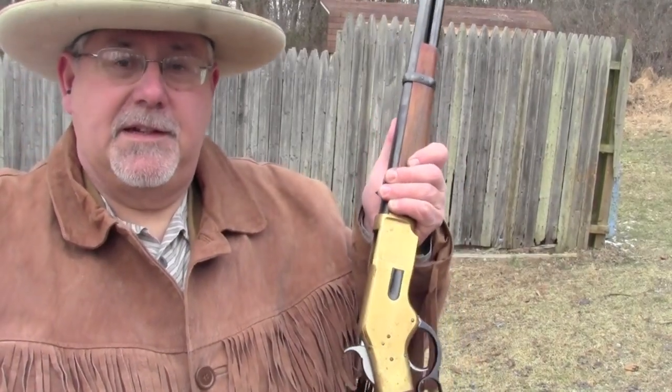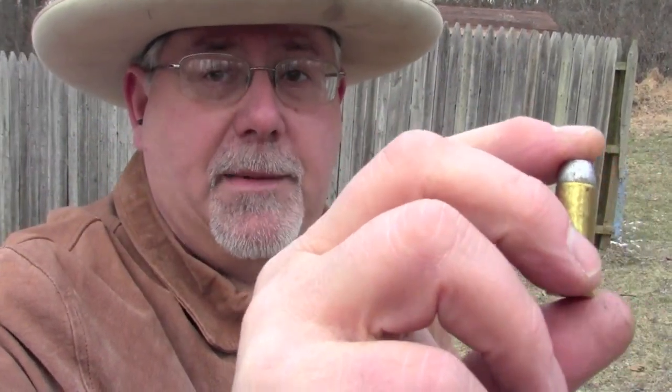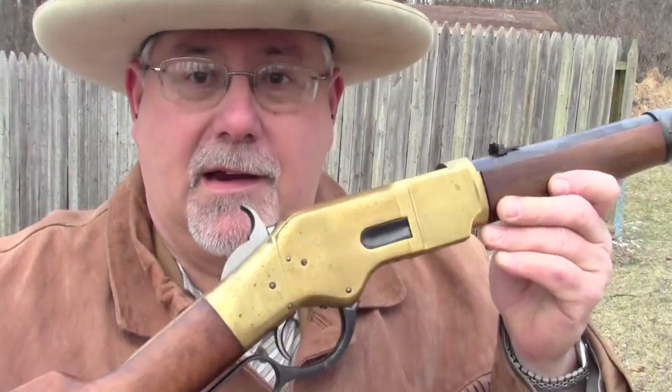These modern replica 1866s are chambered for 44 Special, and you can get them in 38 Special or 45 Colt. But this one is probably the closest round to the 44 Henry round. And for a rifle, this is pretty anemic. I mean, that's one of the biggest problems with these old toggle link guns, the 66s and the 73s, but particularly the 66s and the Henrys, is that they fired a very anemic round. But some frontiersmen, guys like Yellowstone Kelly, used this little round to take everything right up to buffalo and grizzly bear, so it can be done. So let's put a few more downrange and see how they go.